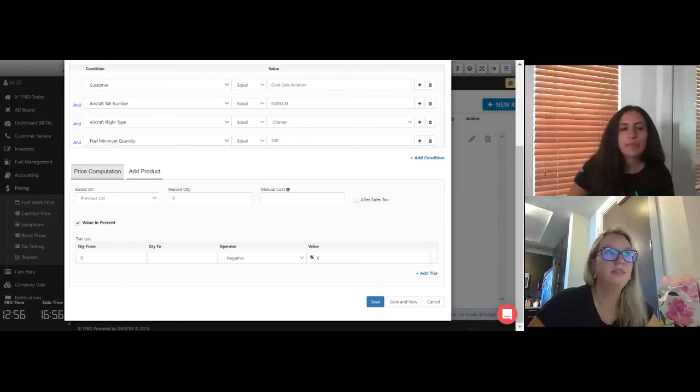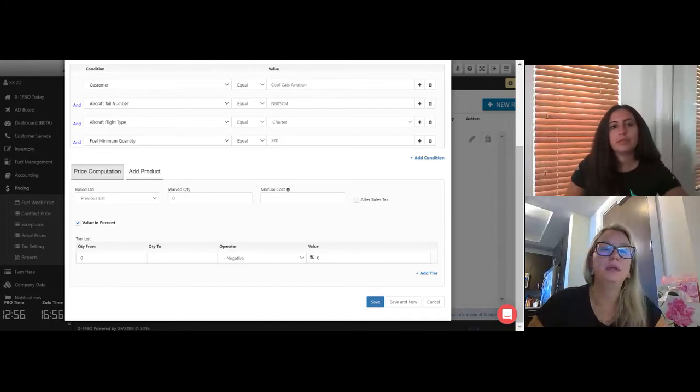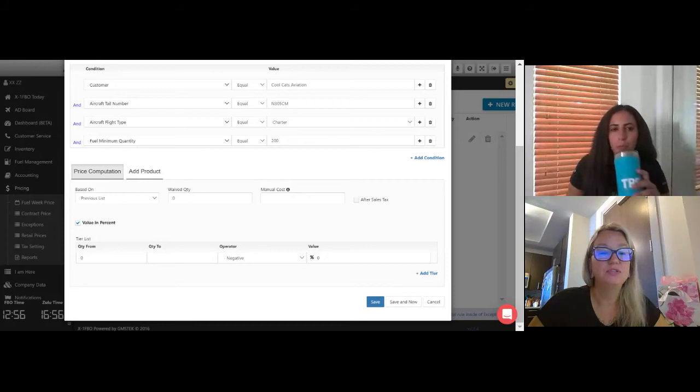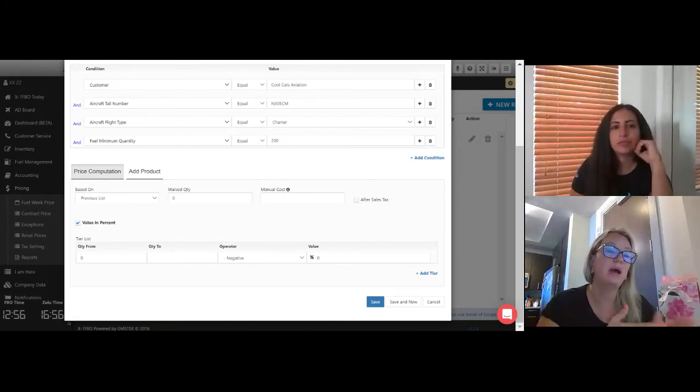When I think of where it really shines, I think of parking fees, landing fees, and overnight fees. We're able to load all of those types of fees based on however you are charging them, whether it is by individual makes and models of aircraft, or by categories, your light jets, your medium jets, and so on.